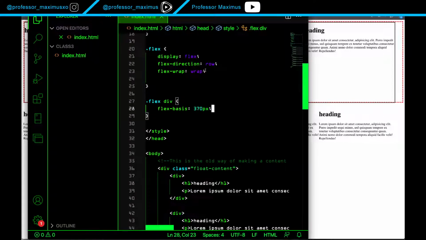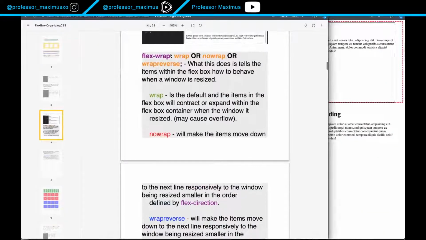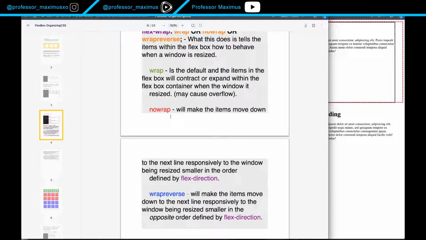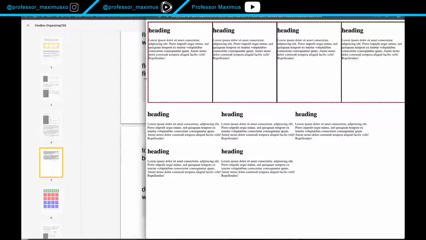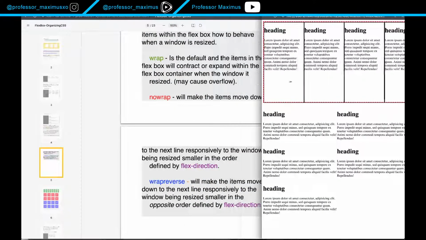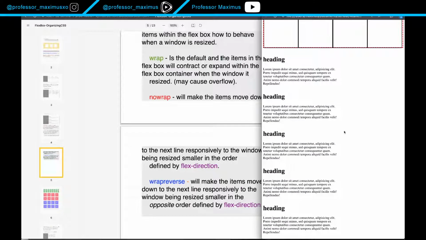But now, because we told the flex wrap to not do the accordion thing, it's going to push items down instead of making them squish like an accordion.